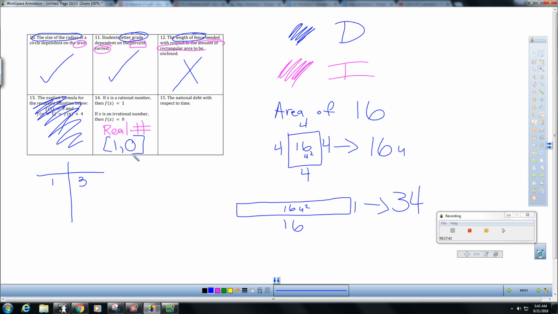The national debt with respect to time. Well, in this case, the debt would be a function dependent on the time. So the national debt is dependent on what year or what time of the year it is. And I think this is a function. If we looked up any time in history, we could calculate a unique national debt for that time. Not that we could actually calculate it because it's so big. But we could take a guess, and it doesn't even matter because money's not even real.